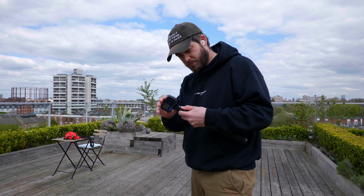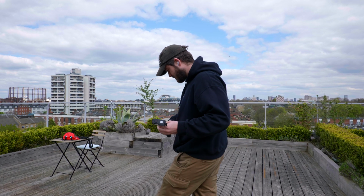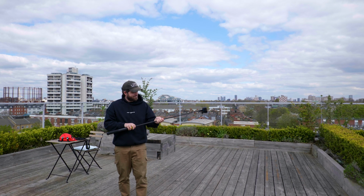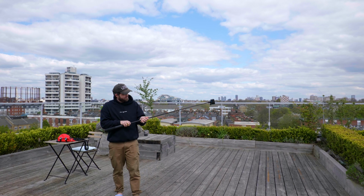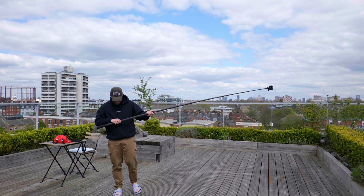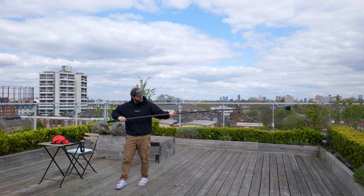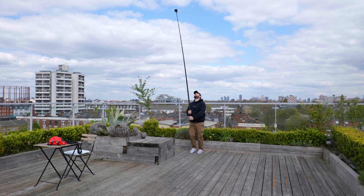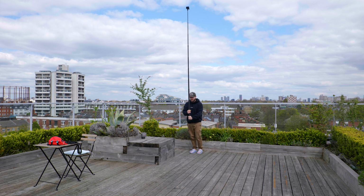In today's video, I'm showing you what footage looks like from a GoPro Hero 11 when you mount it on a 3-meter long carbon fiber pole. I'll run you through the settings I used, some do's and don'ts, and I'll also show you how to edit it to make it look better. As you can see, that is quite the stick. Let's go.